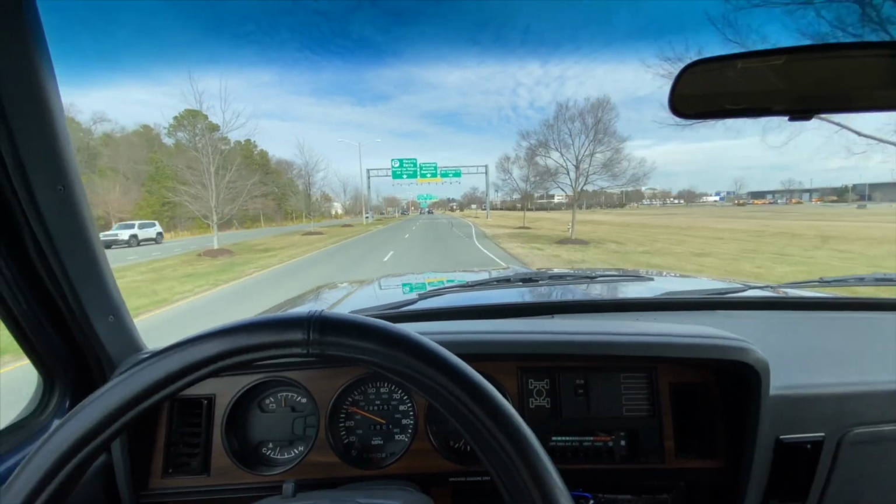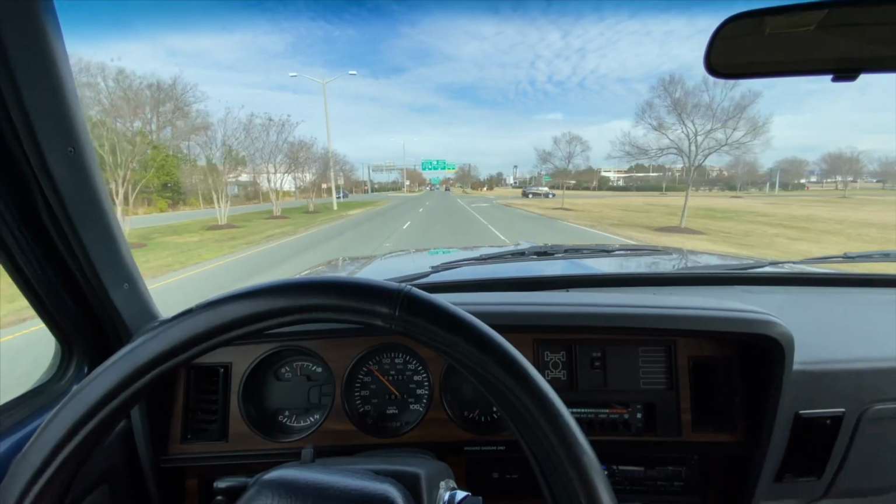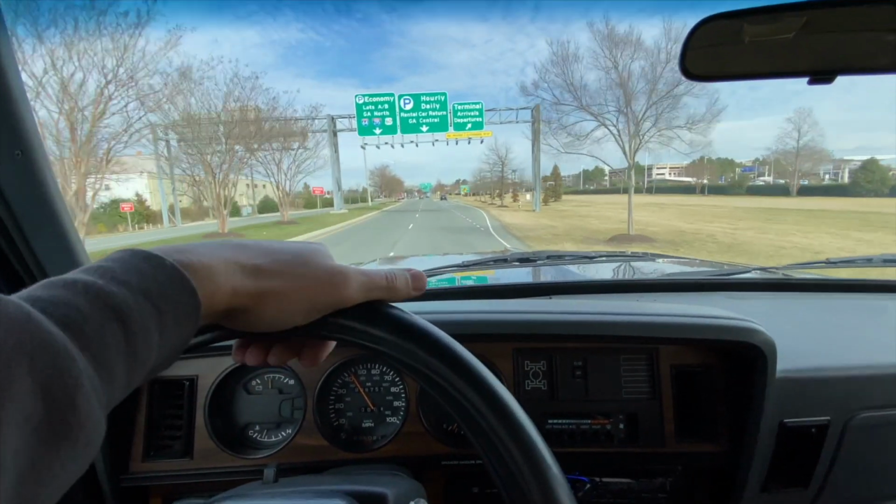Truck drives phenomenal. Engine's got plenty of power. Sounds great with the full headers, downpipe, high flow cats, Flowmaster dual exhaust.